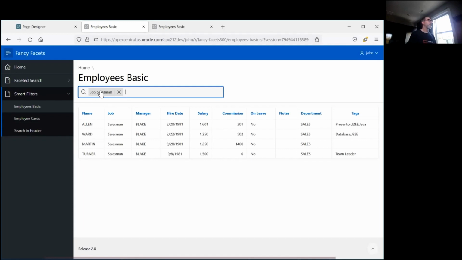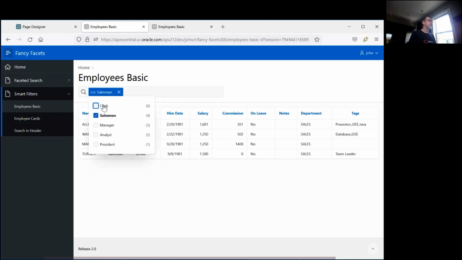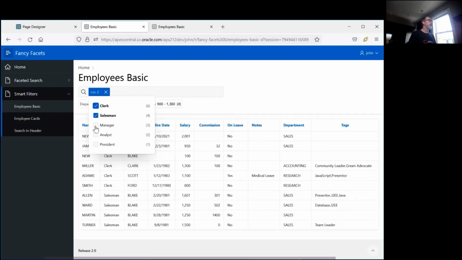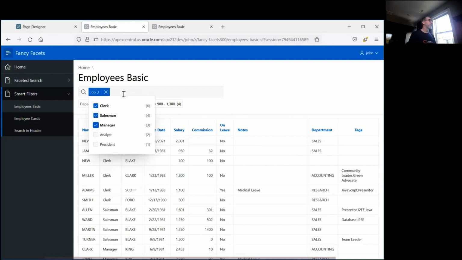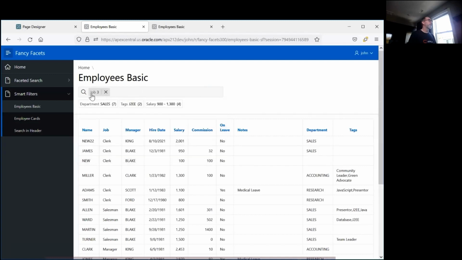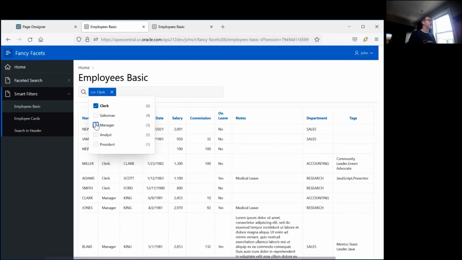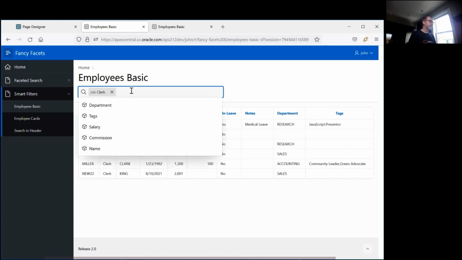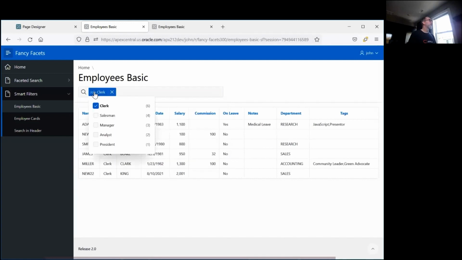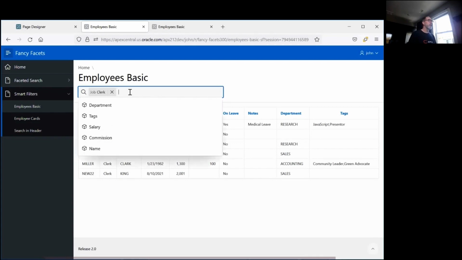Now, if you click on this, you can open up and see all of the different choices, and you can add to them and remove, and they're updated in real time. Once you select multiple values, it will show just how many you've selected. When there's just one, it will show the name of that value. And as we saw in the video, once you filter down the results so that there's only a few remaining, the suggestions are not as important, so they go away. But that doesn't mean you can't continue to filter.